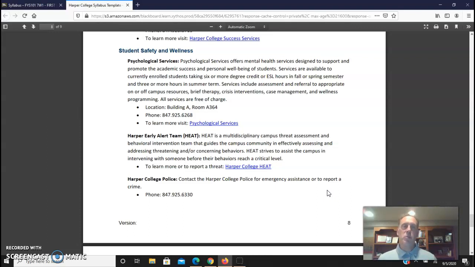So again, guys, as a college student, you shouldn't just sit there and suffer. You should be able to speak up and say something, whether it's to these individuals here, if you have some issues going on where it's just overwhelming at this point, or you have some issues going on campus where you have somebody who perhaps is a threat, please reach out to the police. And if you have an issue with a course, use one of your instructors that you might feel comfortable with as a sounding board and talk to them about maybe generating a starfish, so it's something that you can go ahead and use to your advantage.